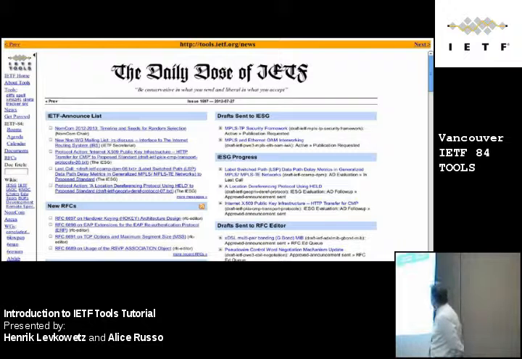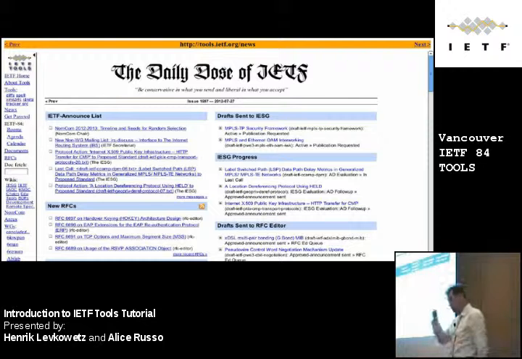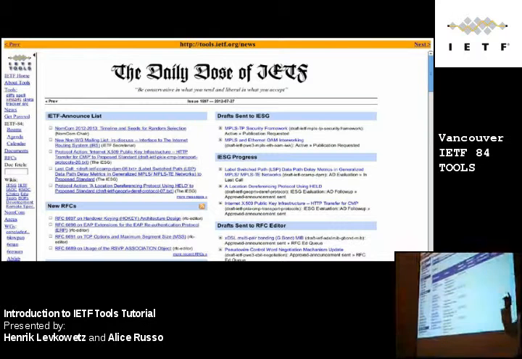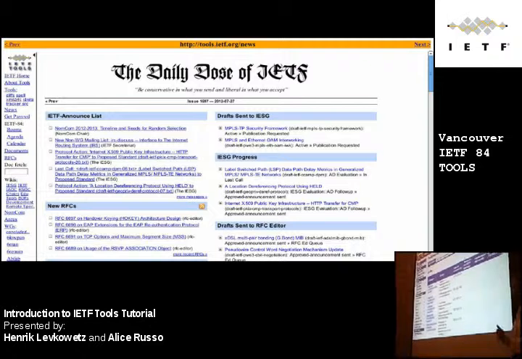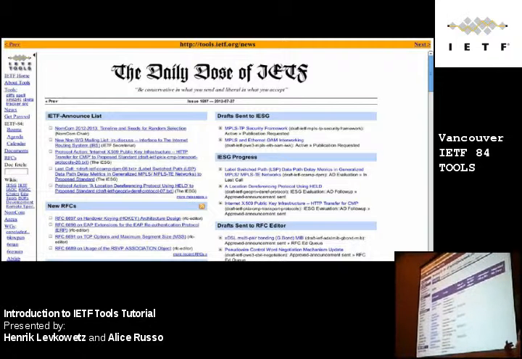Then there is a tool that we deployed only 3 weeks ago, I think, that lets you, if you create a login on the data tracker, say that I want to follow these specific drafts and the drafts related to that specific work group, and then you can get emails about things happening there, or you can get an RSS feed, or you can go there and just look at the status of those specific documents.